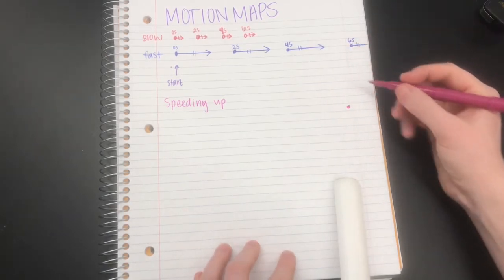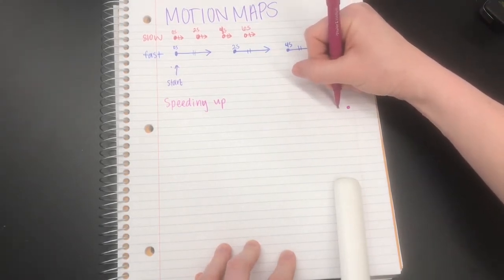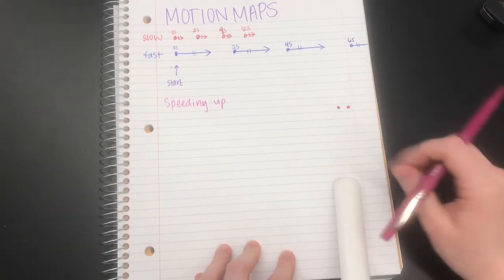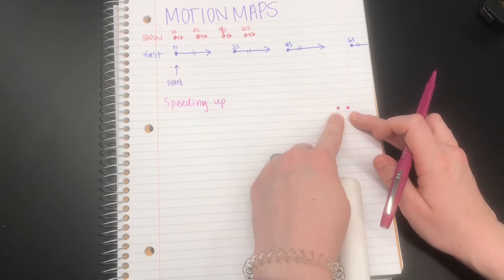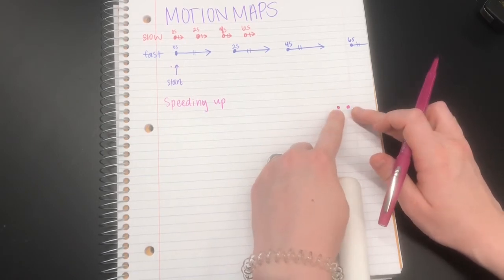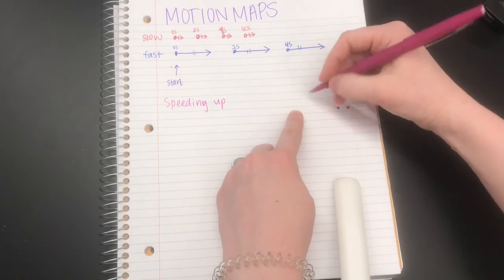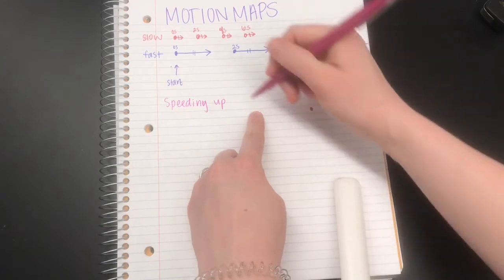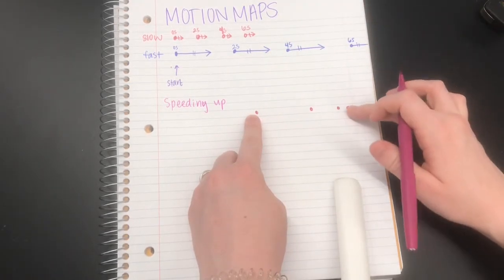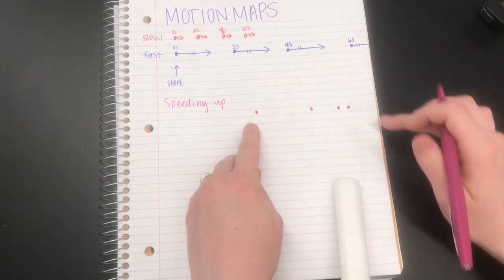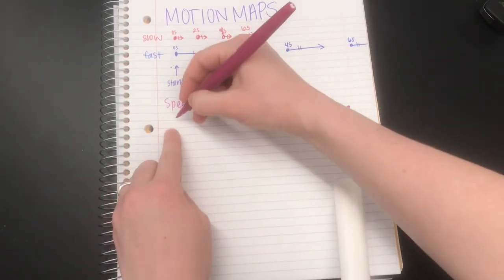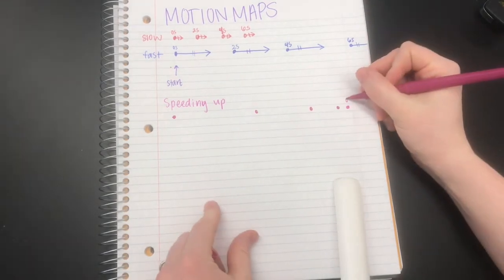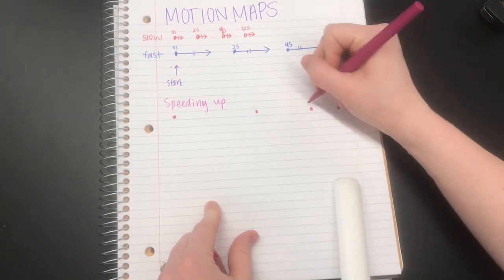So I should, if I'm moving faster and faster, cover a farther amount of space, like more space in the same amount of time. So this might be 1 second, then in the next second, I've traveled not this much, but even more than that. Then I'd travel even more than that the next second. So this is like 0 seconds, 1 second, 2 seconds, 3 seconds, and even more than that in 4 seconds. So again, I'm going to add these times just to help me.